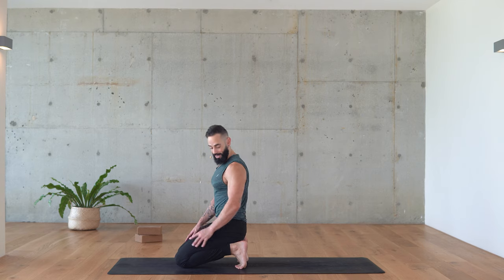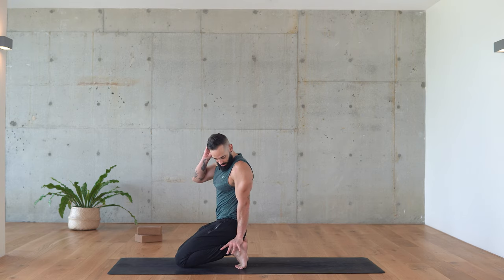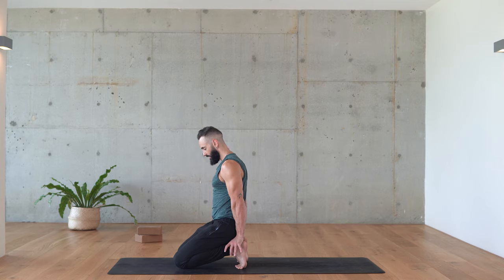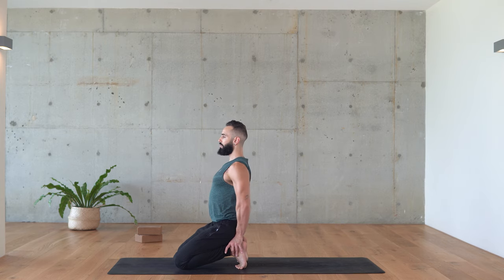Stick with me. See how we go. We're going to take the hands to the ankles. We'll go one at a time. Four fingers on the outside, thumb on the inside for today. If you can, you catch hold of both of them. And then see if we can, from here, pull the shoulder blades back towards each other to lift the chest.